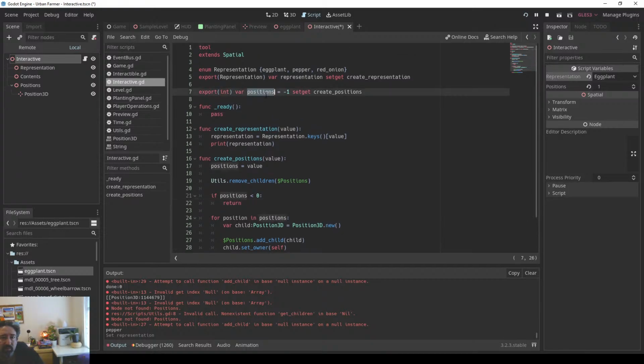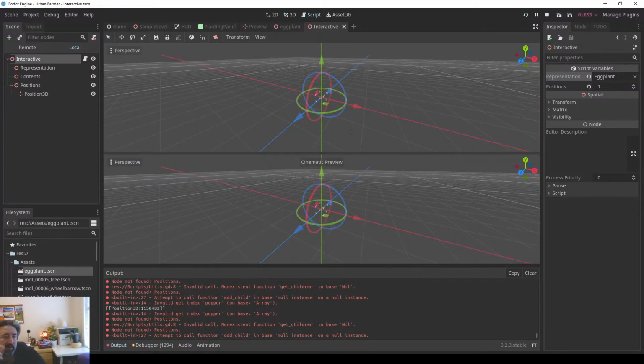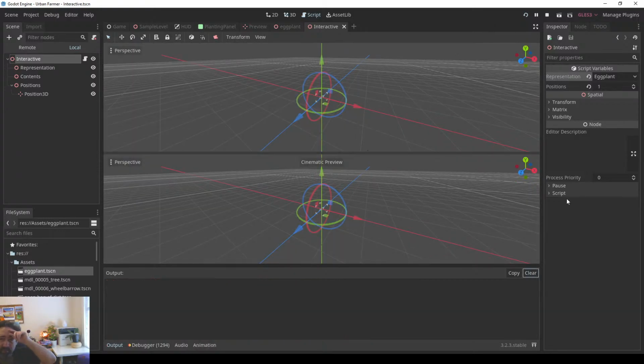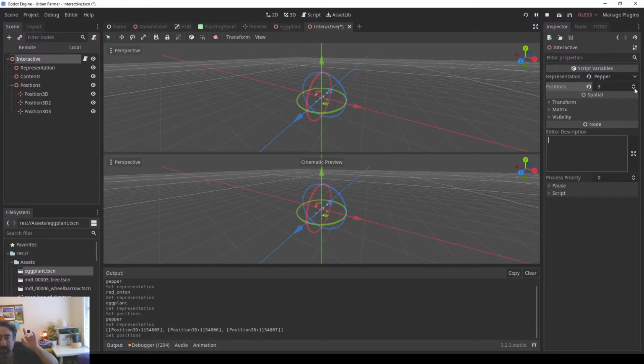So what is the difference? This one value. But when you do it this way, you are not keeping. So this is the value you want to assign. This is the text value that we are going to do the lookup with. But in terms of editor consistency, this is what we need. So pepper, it's going to stay like pepper. It's going to stay 3 or whatever. Mess with it. That's fine.